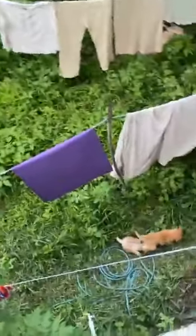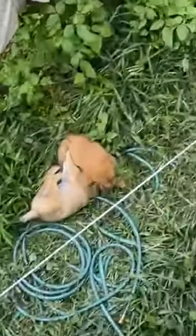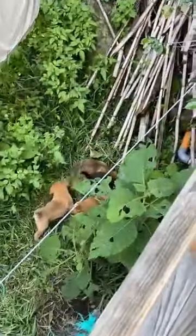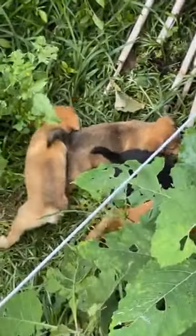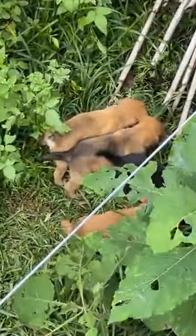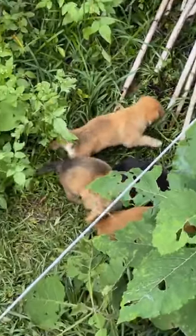Oh my God, it could go forever. I think they're having a lot more fun now that they discovered the rest of the yard, so their world has expanded exponentially. Does Mama still come around? Yeah, Mama comes around, but she has a lot less patience now. She doesn't like to spend so much time with them because I think they really annoy her.